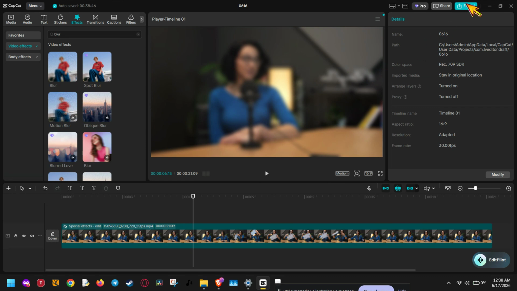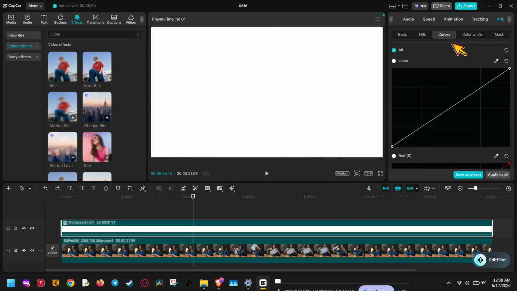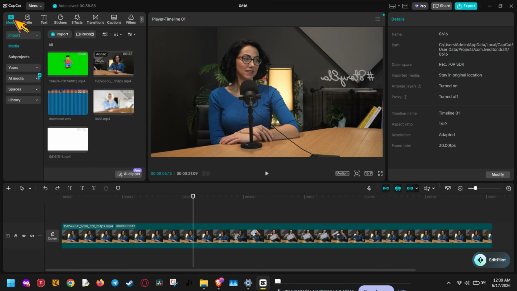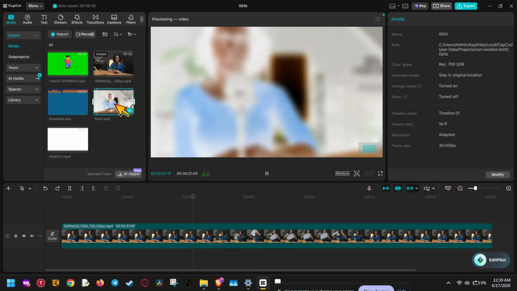Now that you've exported that temporary version, go back to your current timeline and delete both the negative curve adjustment and the lens blur effect. You only needed those to create the processed clip. Next, import the blurry negative video you just exported and place it directly on top of your original video as an overlay track. This is where the real blending technique starts to create that HDR CC look.